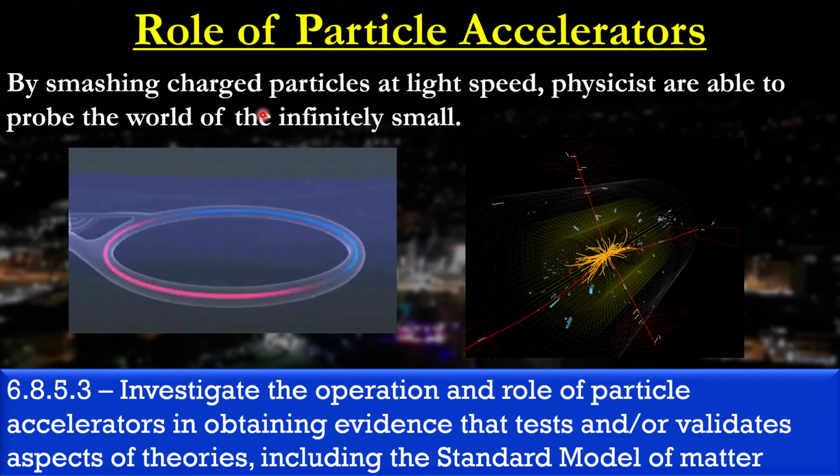Alright, so next we go to the role of particle accelerators. The idea is very simple. By smashing charged particles near the speed of light, what we can actually look at is the really small components of the universe. We can look at potentially the release of bosons. So we could look at how the particular charged particle was connected with particular bosons. We could find other components that might be within that specific particle as well.